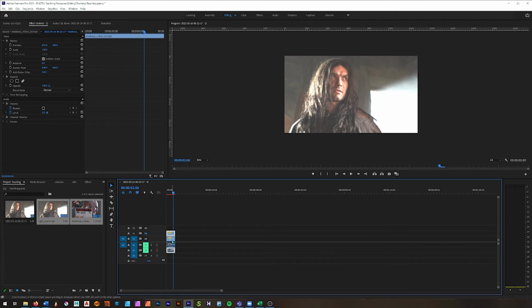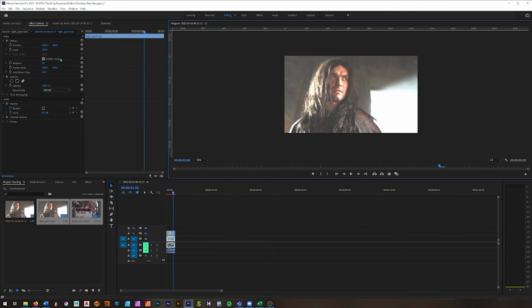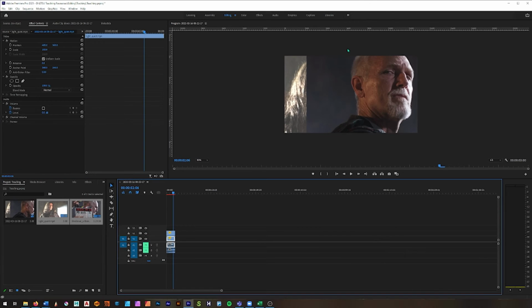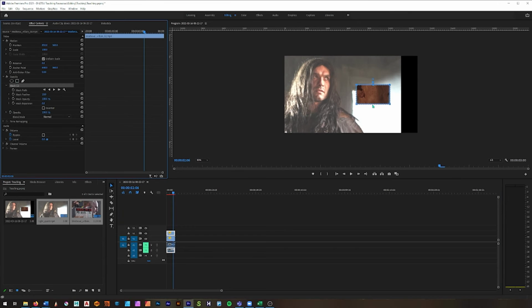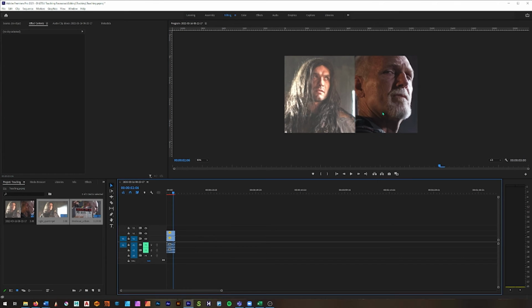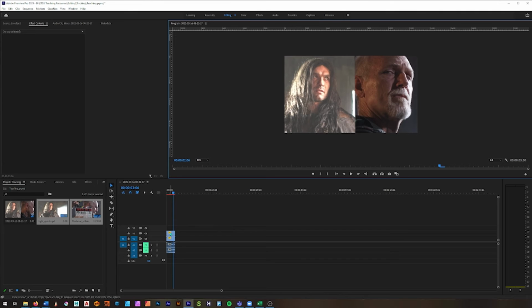I'm going to hide that with my eyeball, click my lower guy here, and I'm going to do the same thing but in the opposite. I'm going to move him a little closer to this far left side. So what'll happen when I turn that back on is it'll look like they're kind of next to each other in footage. So let's give our top guy here another click, and I'm just going to click this create point. Now, I am just going to drag these points all the way so that they're just a little bit over the edge of my footage. Just like so. So now when I click away, I have an almost perfect half and half video.